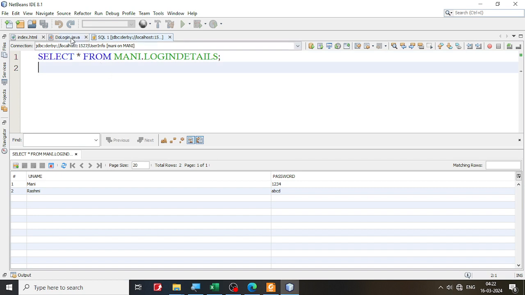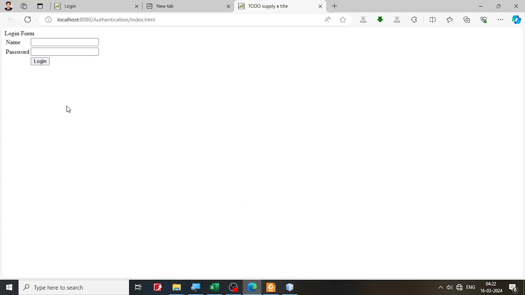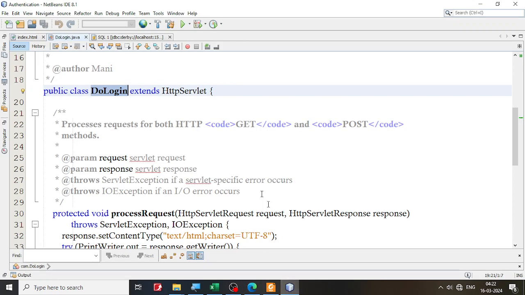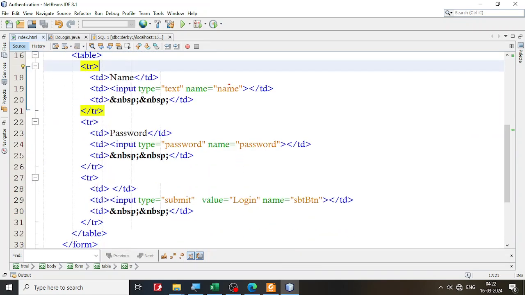So let's go to the do login. What information are you supplying to the do login? You are supplying the username and password. This information is sent to the servlet, and you notice the variable names that you have given. Let's recap what you have done here. The first variable name is name, for the name, and the second is password. These are the two variable names. I'm going to read those two variables, and both of them, you know very well, are strings.